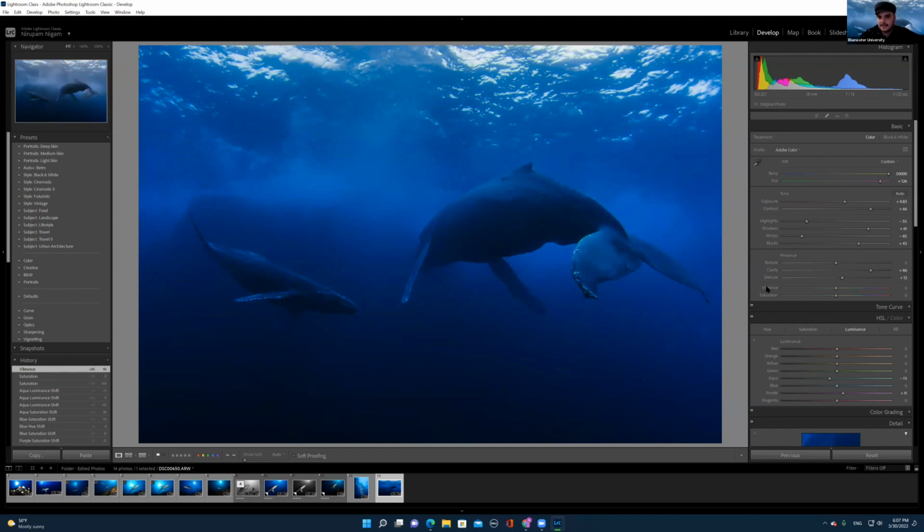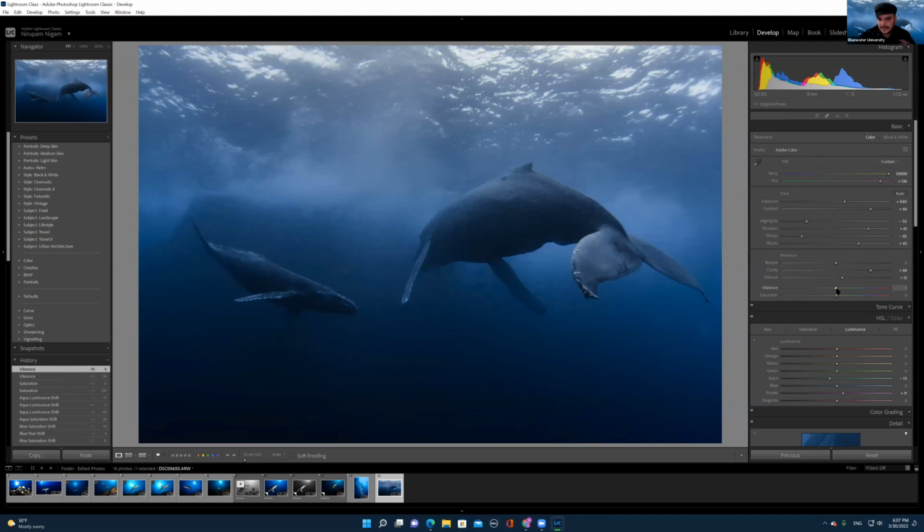Now, in this case, that's not true. Because there's so much blue on the whale, the Vibrance tool didn't work out quite as good. So this might be one situation where I'd use saturation, but I think using a little bit of both in this case actually helps. So I brought the colors back a little bit, but I want to bring the whales out even further. They're just still a little dark and they're a little muddy.